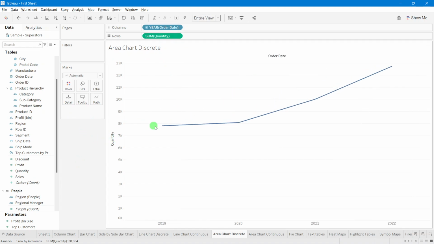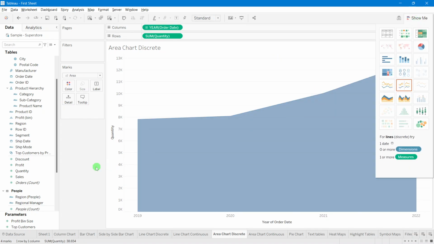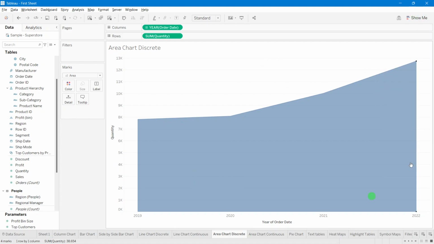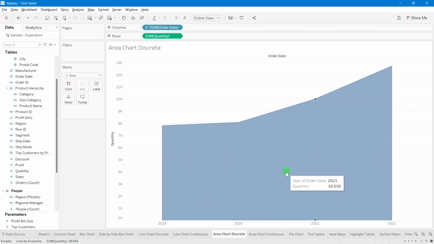All right, so by default it will always show you a line chart, but if you want to change it into an area chart, you can go to Show Me. You can click on area chart from here, so you can see it has been converted into area chart. Or I will just undo. You have an option here in the marks card itself. I will just drop down here and you can see area chart is there. Just click on this. You can see it will be converted into area chart, and you can turn on the labels and you can see this particular labels. All right, so in this way you will build an area chart.